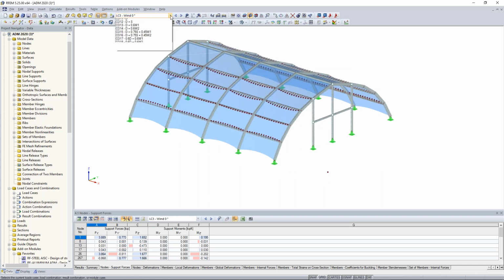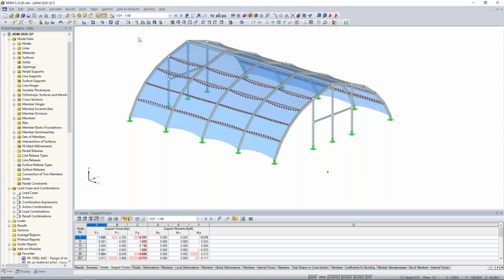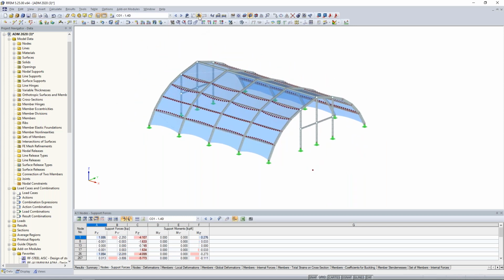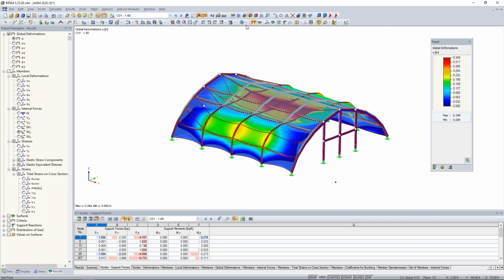So once we have these 4 load cases in general, dead, snow, and wind load defined, you can see the program automatically generated all of my load combinations according to the ASCE 7. So we're finally ready to run our analysis on the structure. Again, I've taken the liberty here just to run the calculation for the sake of time.